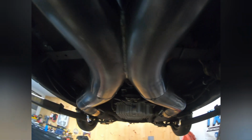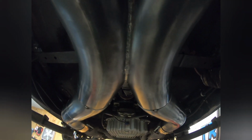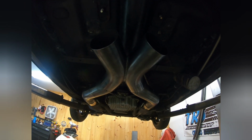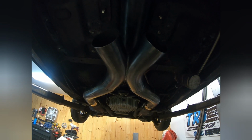And I'm going to use my MIG. This is a TIG welded X-pipe that somebody made, but there's really no reason to TIG weld, especially with an exhaust like this. It's nothing special. I can MIG weld it, it'll look just as nice. So, just to give you an idea.